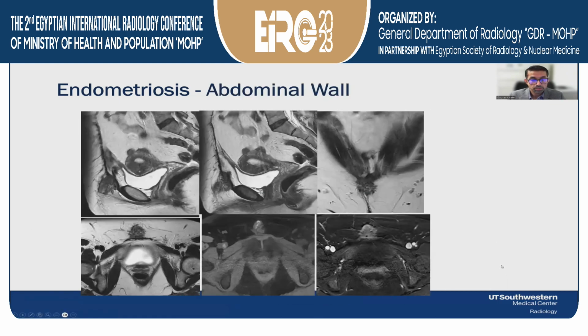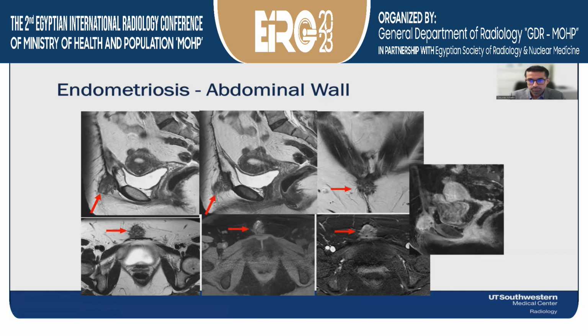Also important, especially in patients who have had a prior C-section, is to look for endometriosis in the abdominal wall along the C-section scar. You can see here a similar appearance as on the prior study, except this is in the abdominal wall. This dark T2 area with punctate foci of bright T2 as well. And on T1 pre-contrast, it's got these punctate foci of bright T1 with progressive enhancement. Again, classic appearance here for endometriosis. This is along a C-section scar.